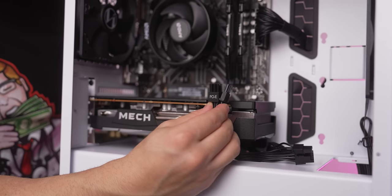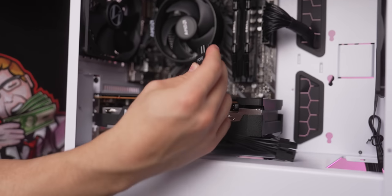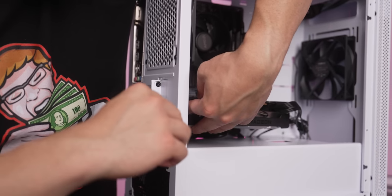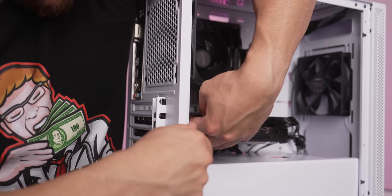And while you're here, go ahead and plug in your PCIe power connector that you had on hand from inside the PC case into the graphics card with the 8-pin connector. And there you have it. But don't forget to actually screw in your graphics card and PCI Wi-Fi adapter into the PC case.